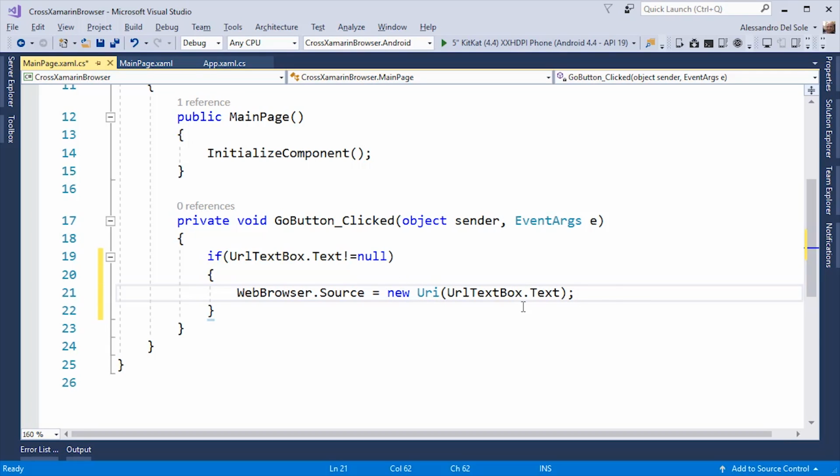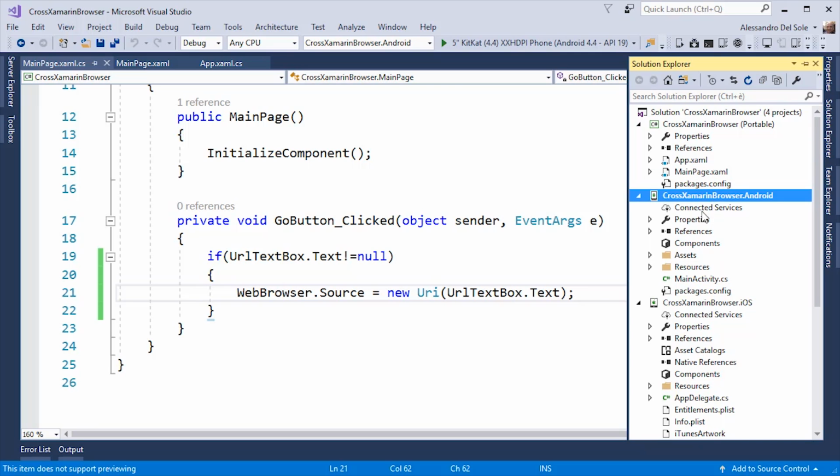The WebView control allows you to display any HTML content. Great. I can just select the startup project. The same concepts that we saw about setting up the Mac for iOS development with Xamarin.iOS also apply to Xamarin.Forms.